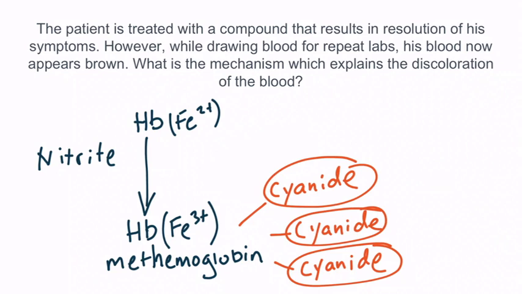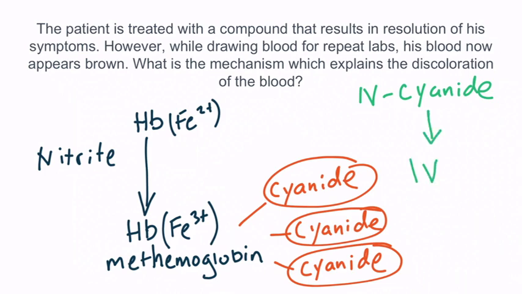In this way, the red blood cells travel throughout the body and act as a sponge by soaking up the cyanide. This releases much of the cyanide from the cytochrome C oxidase, allowing aerobic metabolism to continue. So let's imagine that complex 4 is bound to cyanide, and then when the drug is given, the methemoglobin binds up the cyanide, allowing complex 4 to be liberated. The brown-colored blood seen in this patient is a result of methemoglobin. For step 1, you need to know that methemoglobinemia can cause chocolate-colored blood.